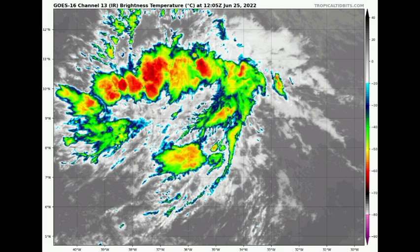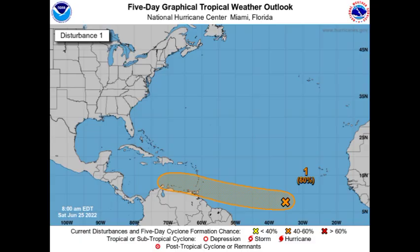It is still fairly organized but it is improving. As time goes by and it accelerates into more conducive conditions, it is going to be looking a lot better as it eventually intensifies. It is likely that maybe by midweek this system is going to be approaching the Windward Islands. If you are in any of the Windward Islands, please take all the necessary precautions because this thing could definitely bring some dangerous conditions. It might not be a very strong storm, but the rainfall could be very significant, especially if it is a slow mover. As of right now it is moving at around 15 to 20 miles per hour.